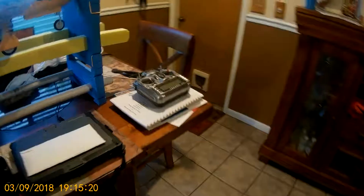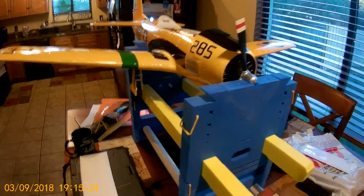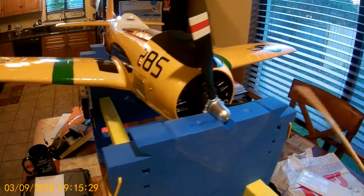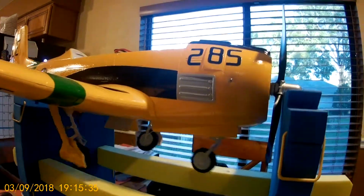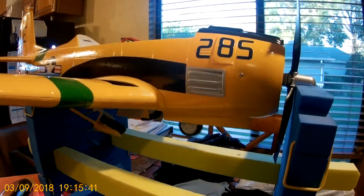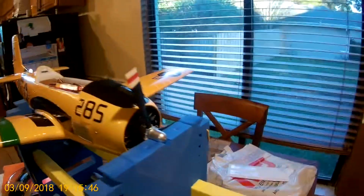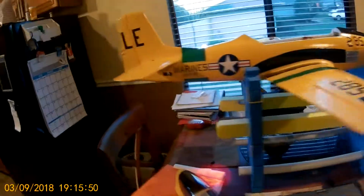And I went ahead and reinstalled this because I use this for an airplane stand for something else. I took these sticks and jammed them in here and went ahead and made them live again. But sure enough, it clears my gear. Isn't that nice? So I don't have to leave the gear out while I'm transporting it. And there you go. I can work on it and troubleshoot it. I just don't know why it didn't occur to me.